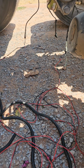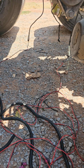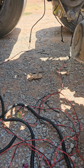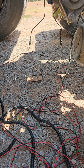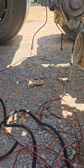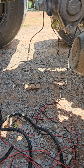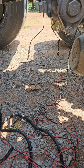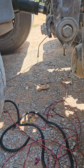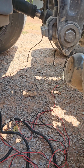It's kind of weird that it was both positives. Kind of makes you think it's a power thing, but in the research I was doing, it looks like these are passive wheel speed sensors, which basically means there's no power being sent to them. As they spin on that spline, the sensor creates an AC current and sends it back to the module. So that could be one thing that you're dealing with, but with mine, when I went back here and checked continuity, I didn't have continuity on any of them, so obviously that's an issue. I ran all these wires, I still got to clean it all up and zip tie it all up inside the frame, but it fixed my issue.